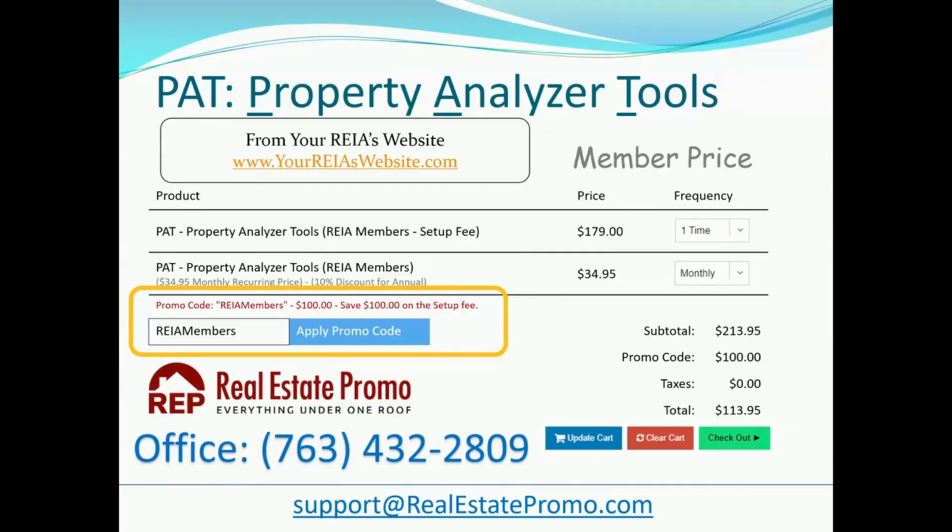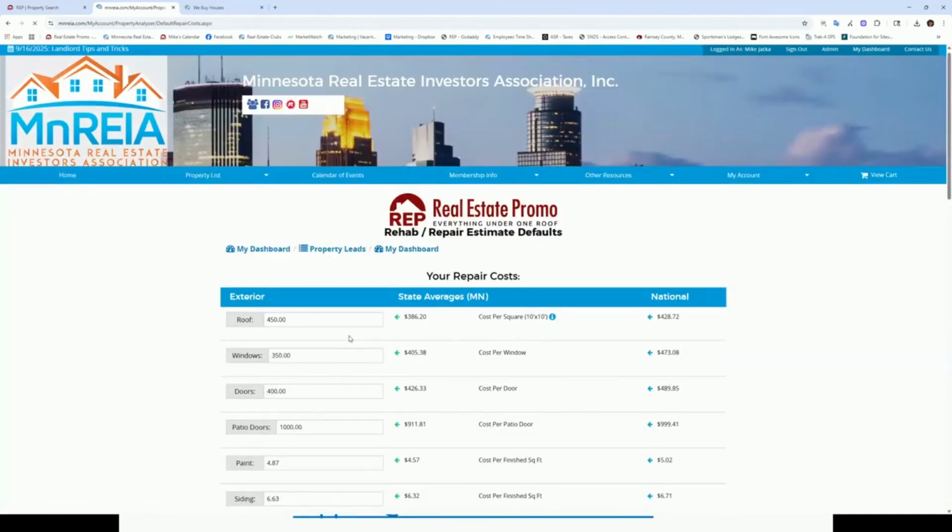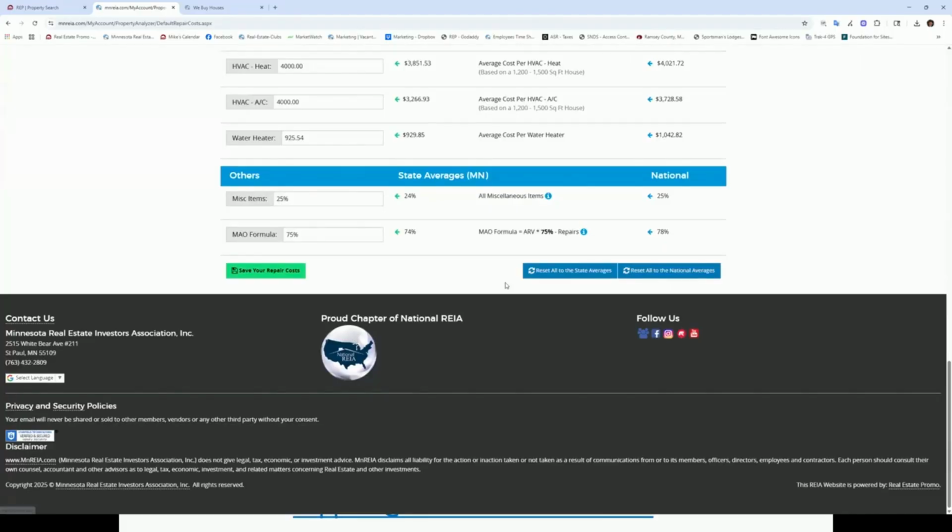Whatever Mayo formula is the standard in your market is going to be different in all markets. I've been at 75, and if we go look at our default values, because that has been changing, let's go look at that again. It's still up there. So I'm at 75. My state average is coming in at 75. The national average is still coming in at 78.